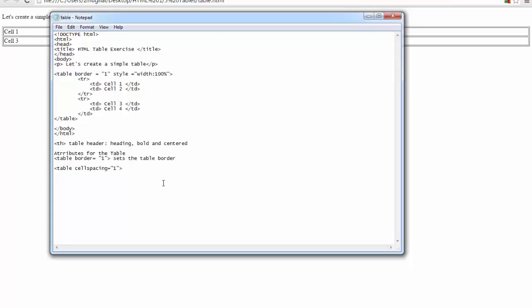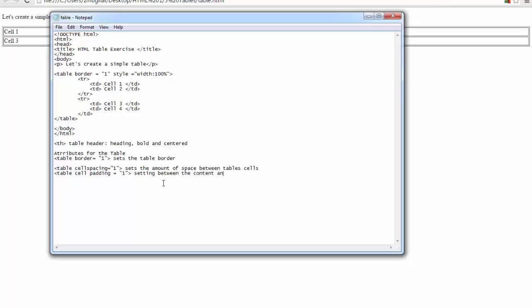Then we have this, which sets the amount of space between table cells. Then we have table cell padding, is equal to 1, setting space between the content and the border.